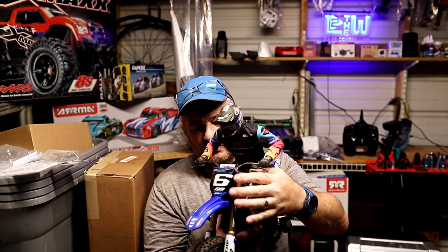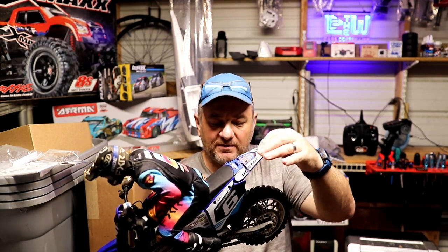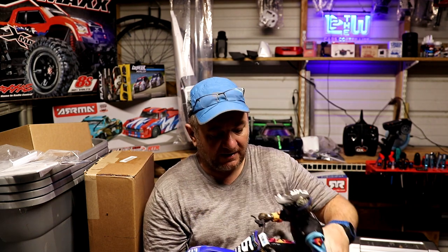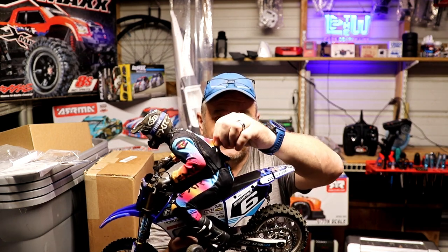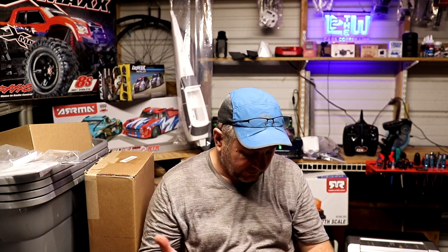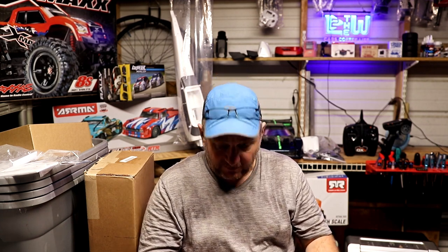Some of the downsides: it's not durable in some respects. Like the jersey — a lot of people complain about the elbows ripping, and I think that's more if you're using it on the street. I've already scratched mine up quite a bit. The number plate's scratched, the front fender's scratched, the helmet has some scrapes. There are some fragile pieces, but it's not bad — you can replace anything. You can buy new jerseys. To make it look this realistic, they gave it a very realistic, replaceable jersey. If you want the realism, you have to deal with it. It's not a deal breaker, honestly. Parts for this are just a little more affordable than some RC car bodies that cost $100 to $150 if you smash them up.